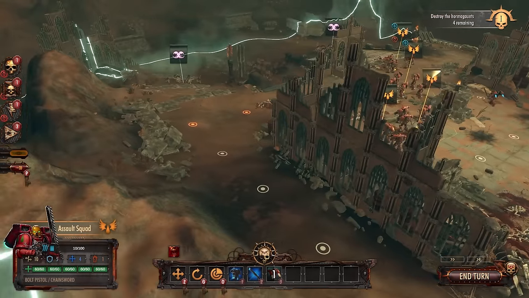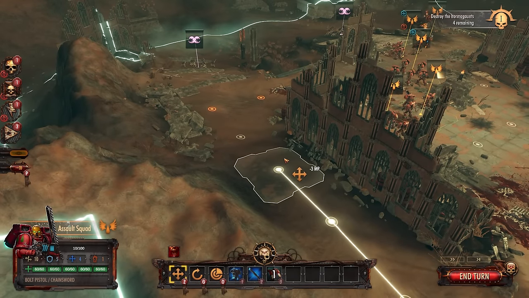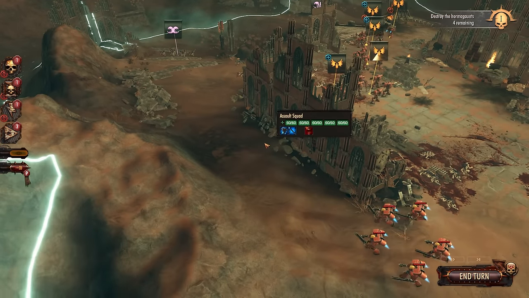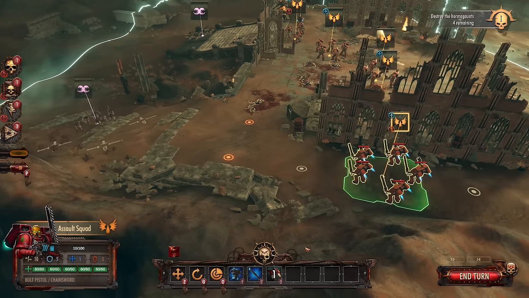Assault Marines ready. Assault Marines. You know what they could do? I could easily set them up here. Yes. And set up Overwatch. So we could have multiple angles of Overwatch.